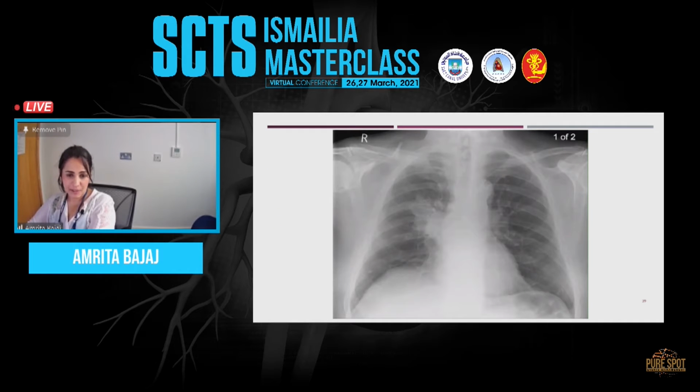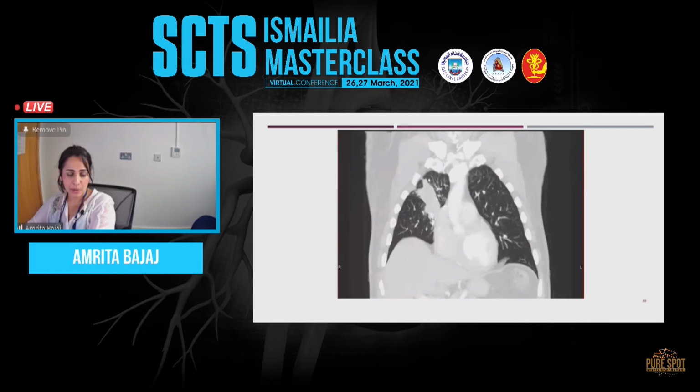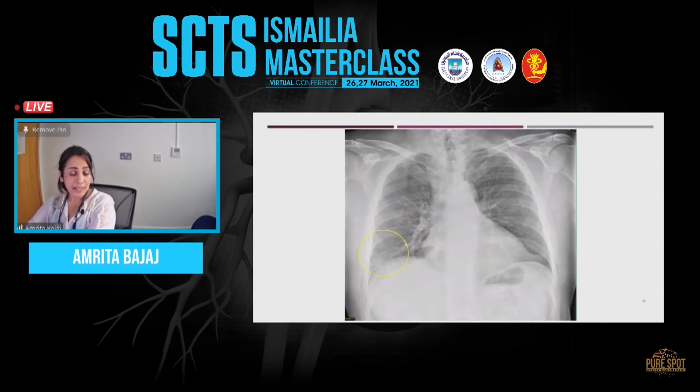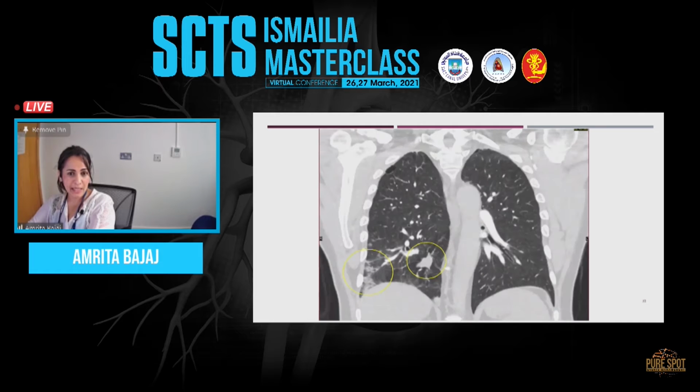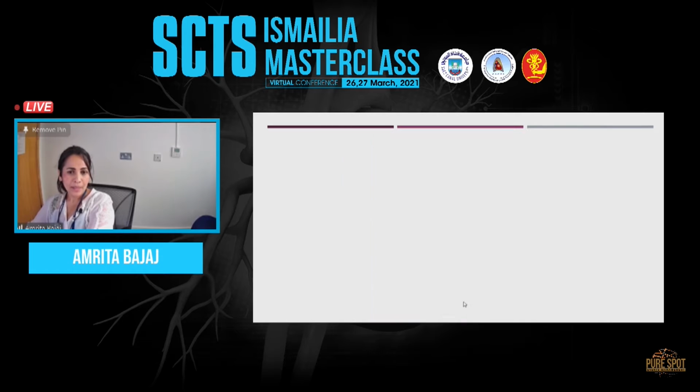So here is the first case that I'd shown you there, where there was a right upper lobe mass, which on CT and coronal reconstructions here, you can see it's pretty large. It was thought to be well above 5 centimeters, and the fat plane was preserved and was thought to be a T3 tumor. The non-specific shadowing that was shown previously on CT was shown to be pretty non-specific ground glass shadowing, and there was an incidental nodule that was picked up here.